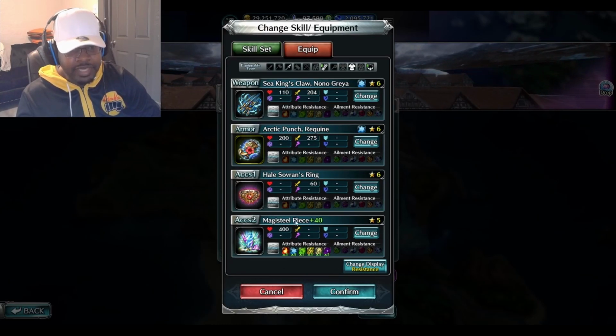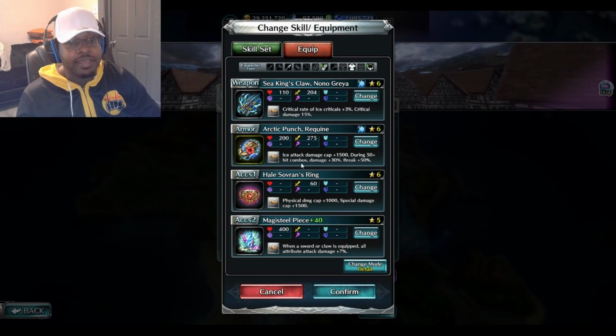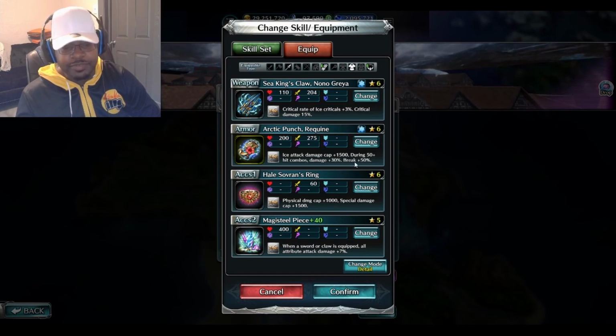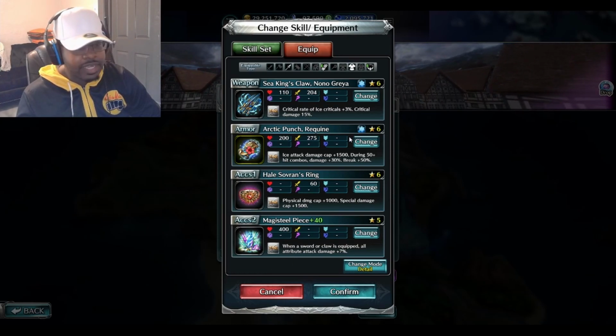I'm using 2 claws on her. Of course, I'm using her paid, and then I am using Sea King's Claw Nanogrea, which has critical rate of ice criticals plus 3%, critical damage plus 15%, ice attack damage cap plus 1500, and then during 50 plus hit combos, damage plus 30%, break plus 50%. And then Hell's Sovereign Ring, physical damage cap plus 1000, special damage cap plus 1500. When a sword or claw is equipped, all attribute attack plus 7%. So this is the build that I'm using.